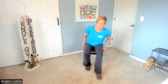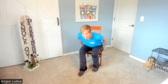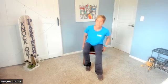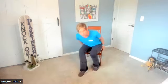So now, I can get your heart rate up there. We're going to alternate rocking one foot forward and then the other foot forward. So let's start with just one foot in front. You're going to lean forward, lean back and switch, lean forward, lean back. So you're switching, one foot comes in front and then the other foot comes in front. Okay, back and forth like this. So one foot is always slightly in front of the other foot.